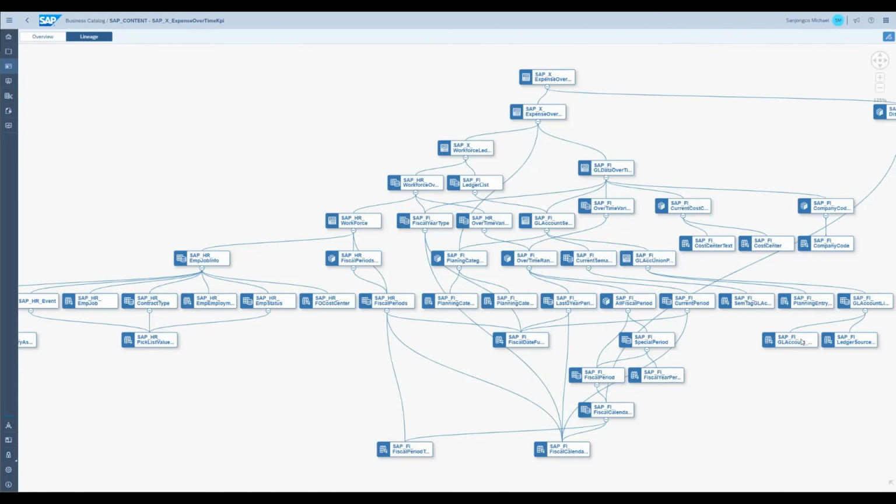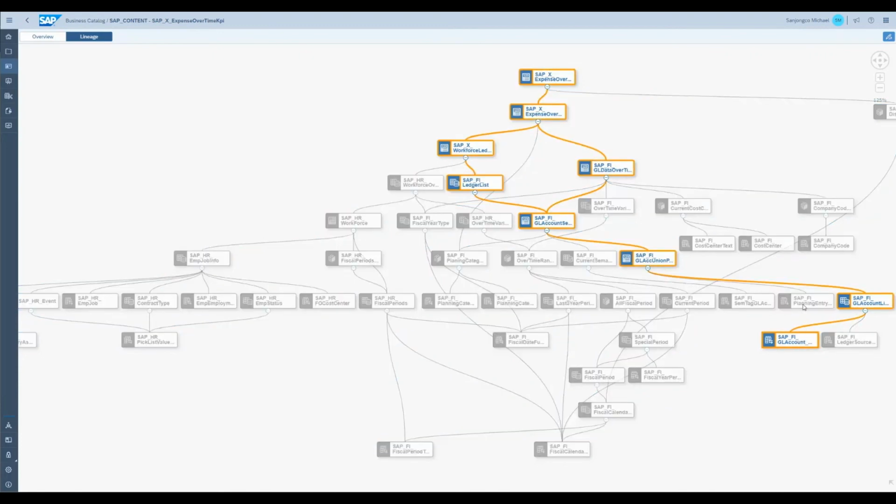In this data lineage, you can see all the views used, such as the general ledger line item and the planning data combined with HR tables, which support the cross-application data needs. This is just a quick introduction of how SAP Data Warehouse Cloud is leveraged to combine data from multiple SAP Cloud applications to produce key performance indicators from different lines of business.